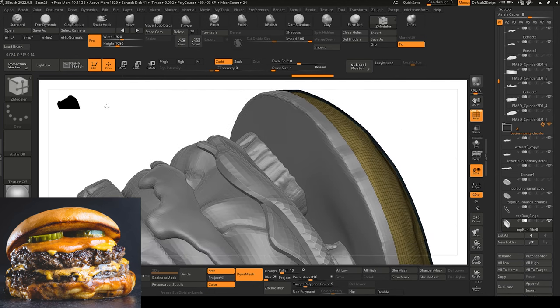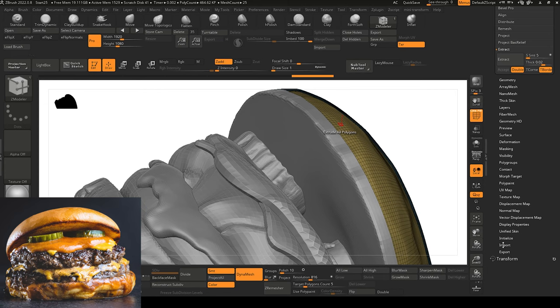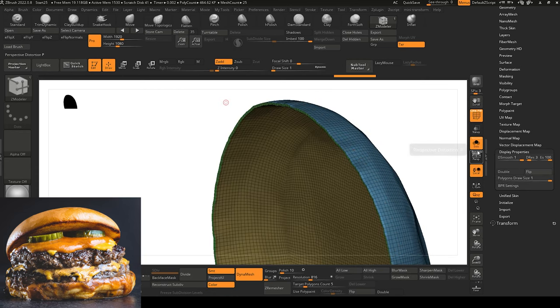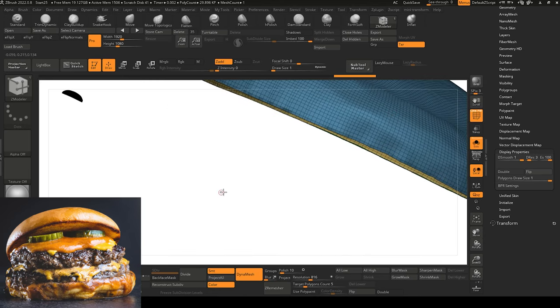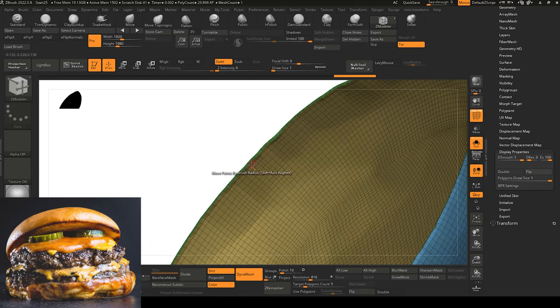Now I have it the other way around, so I need to make sure the normals are pointing in the correct direction. So I'm going to go to display properties and go flip. Let me solo it to see what I have. Okay, so this is good. But whilst I'm sculpting the detail on the shell, I don't want to have to worry about the inner inside, but I do want some of its lip here.